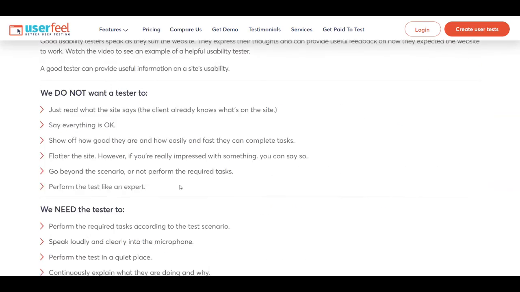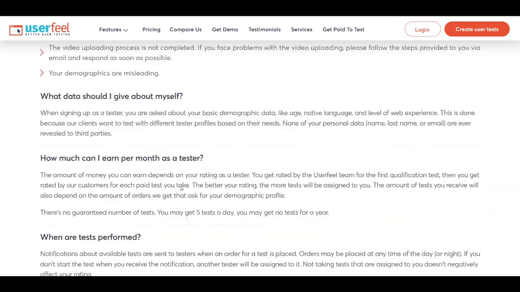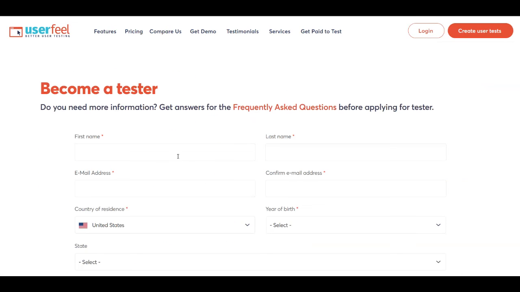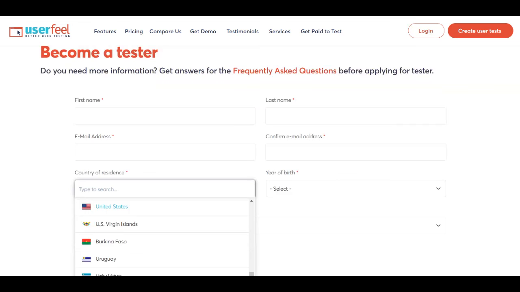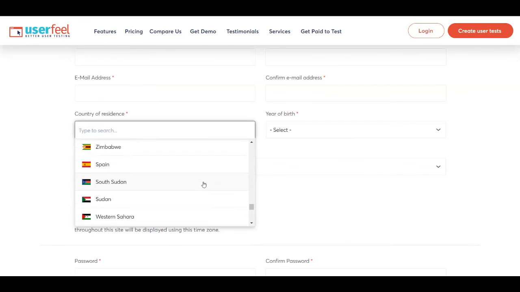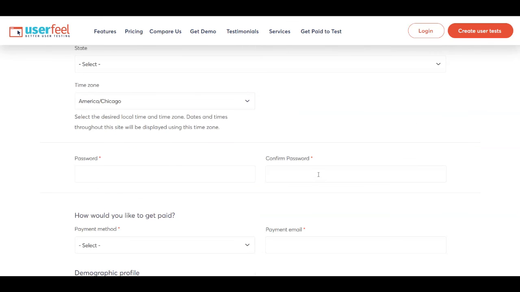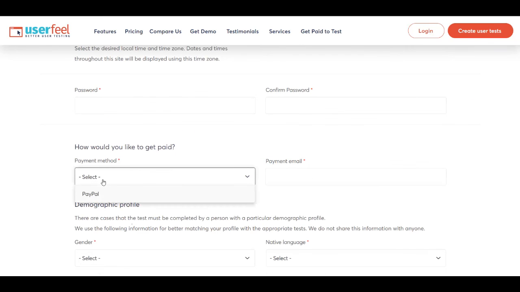Down here you can even check out some other features as well, and then just click on become a tester. Then you need to put some information just like your first name, last name, email address, confirm the email address, your country of residence. You're going to notice that it is available all around the world. Then you're going to select your year of birth, your state, then your password, confirm the password. You need to choose the payment method, which is PayPal, and then put your PayPal email here.